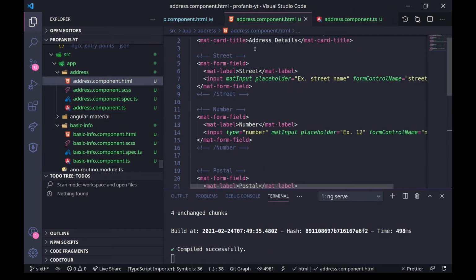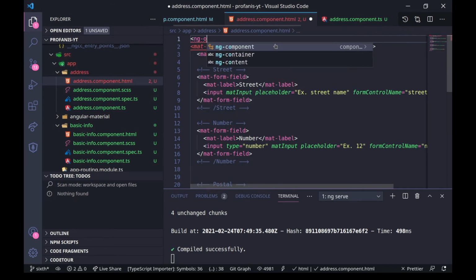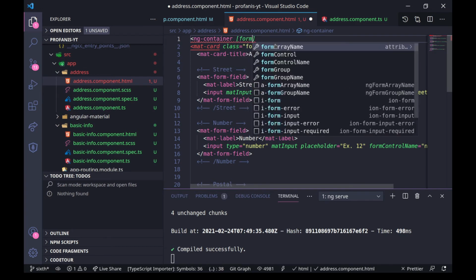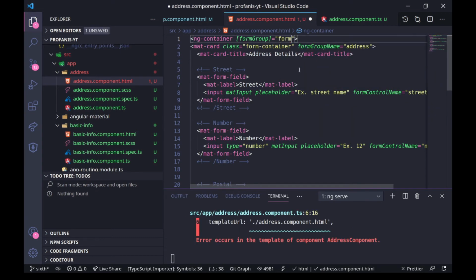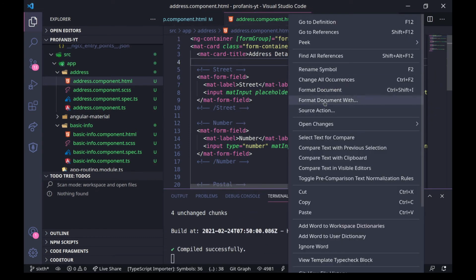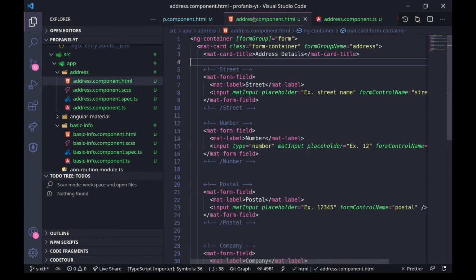And if we go here, what we need to do is to have just a container. ng-container, and I will have the formGroup directive here, and I will have it bound with a form. Nice. So format the document. And what we have now is a different component, which is the address component.